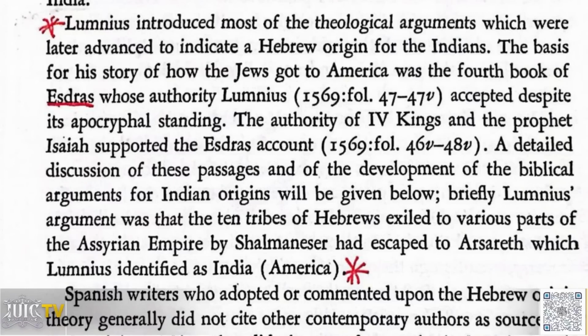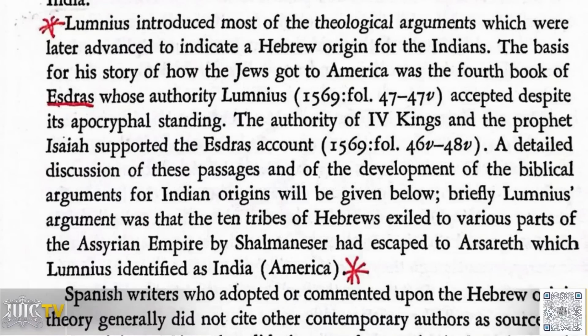Now, when it says the 4th book of Esdras, for anybody who's unfamiliar, that's just talking about 2nd Esdras in the apocrypha. 1st Esdras is, I want to say, Ezra. Then 2nd Esdras is Nehemiah. 3rd Esdras is 1st Esdras in the apocrypha, and 4th Esdras is 2nd Esdras in the apocrypha. You're going to learn today.